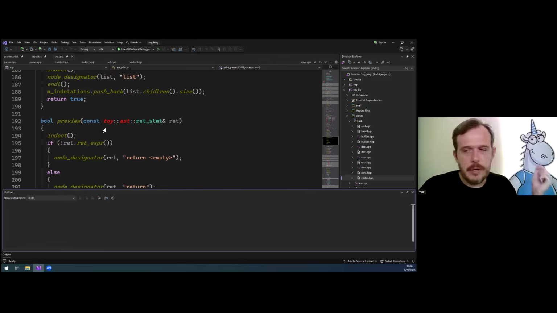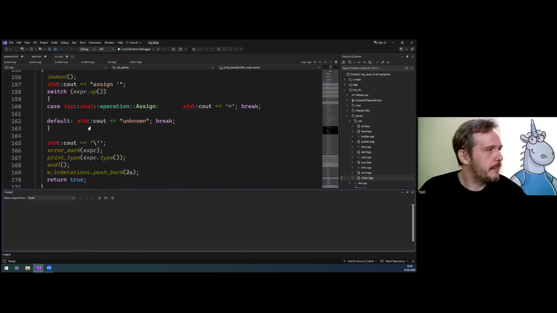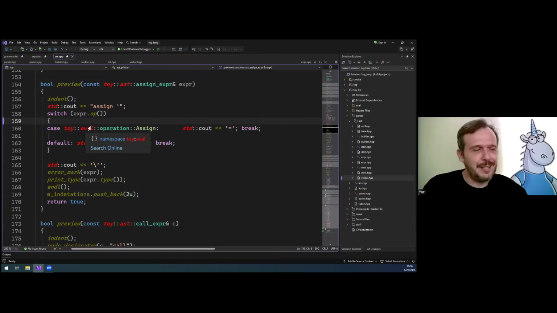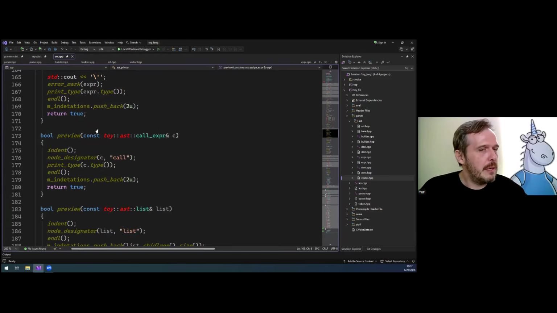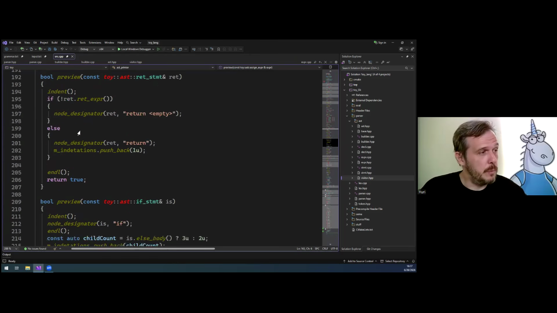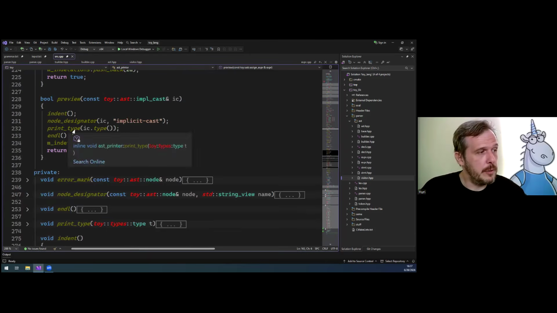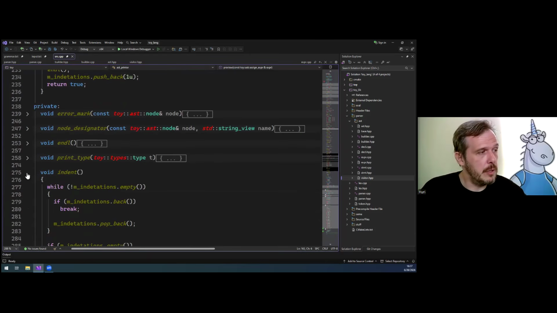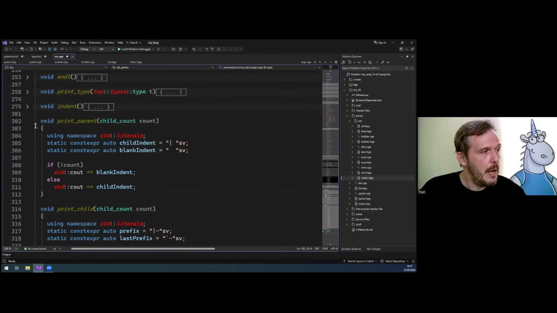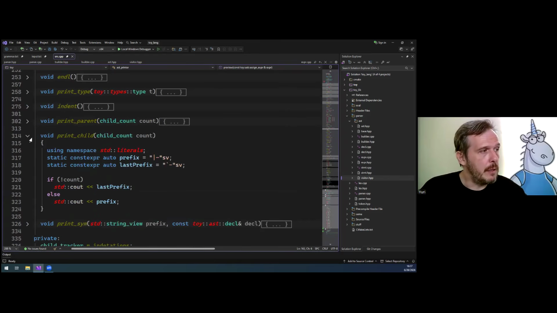My goodness, I tried to explain how this works several times, and every time I do it in a really stupid way. Yeah, and I guess that's all I was planning for today. So we went over the visitor and how the printer works.